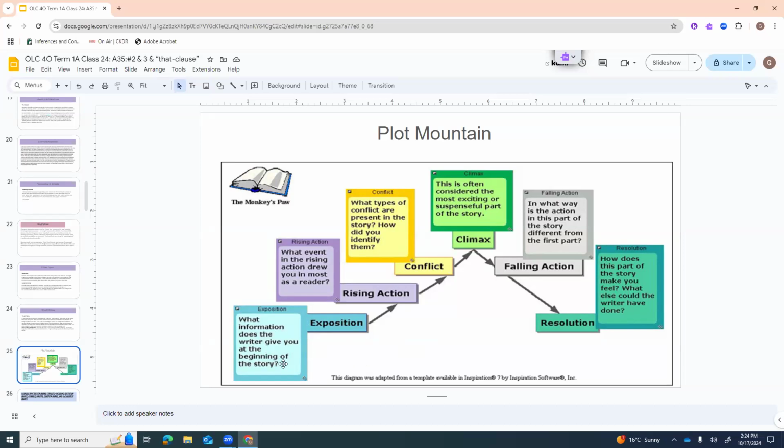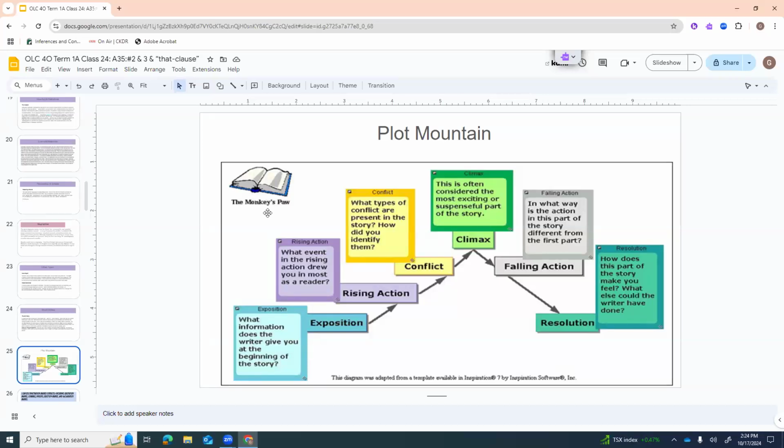It starts off with the beginning of the story. Usually they show you the characters and the setting. Then they talk about rising action, where things begin to get more exciting and get in the way. What types of conflict are present. The climax is usually the most exciting or suspenseful part. And then things begin to get wrapped up or resolved. That's the falling action at the very end. They kind of wrap everything up in some way, right?